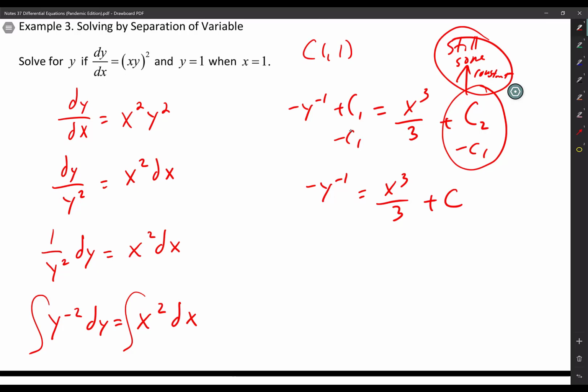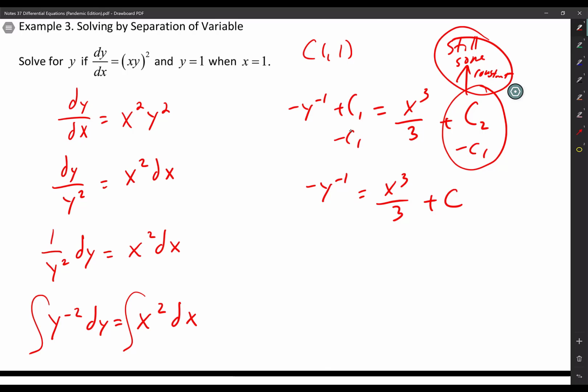I like to solve for C right here. A lot of professors are going to tell you to get y by itself and then solve for C, and that is okay. I like to solve it here because I think it's the easiest here. That's just my opinion. Everyone's opinion is going to be different, guys. Your habits do not have to be my habits. Are we clear about that? Okay. I like to solve for it here.